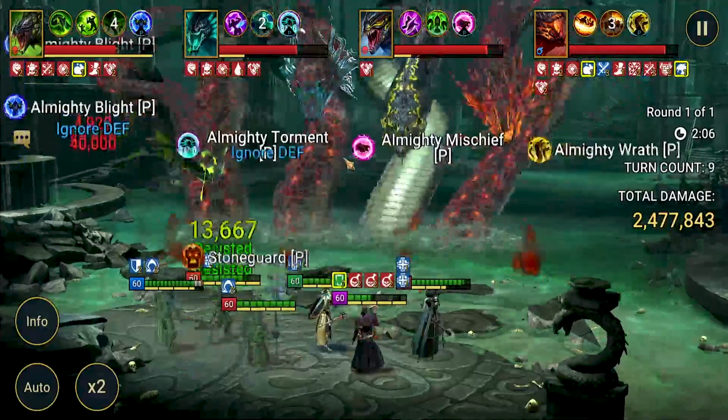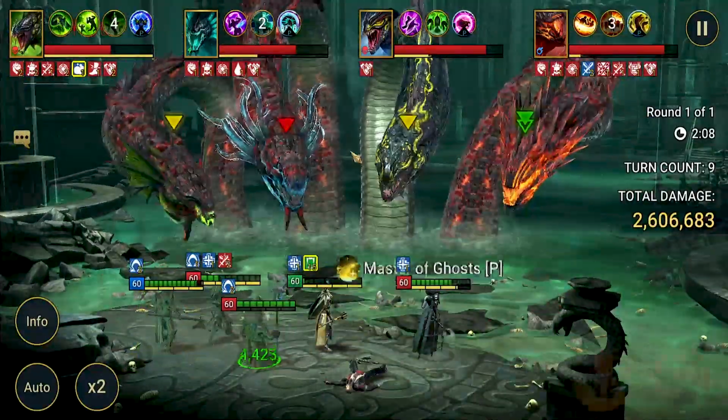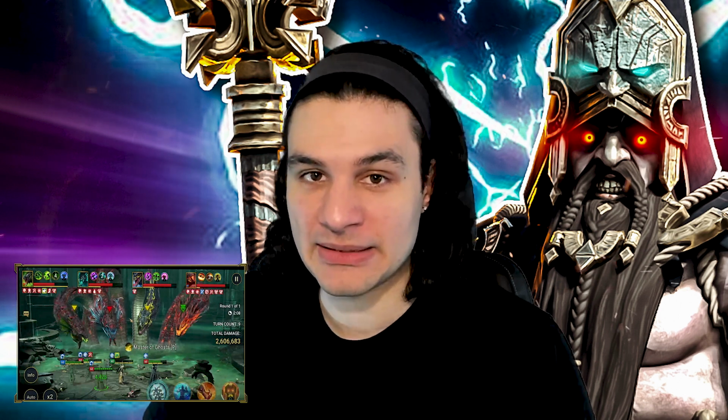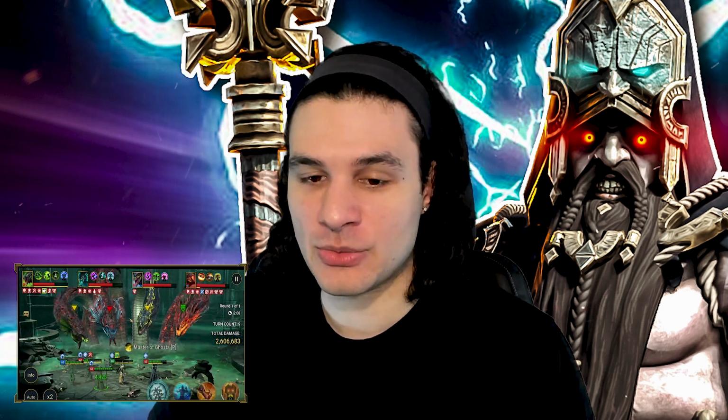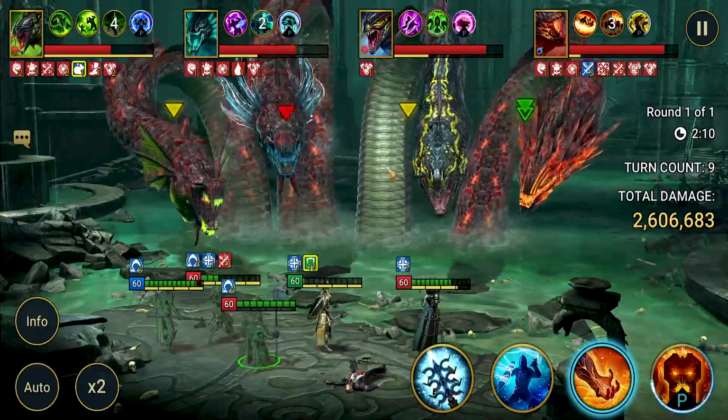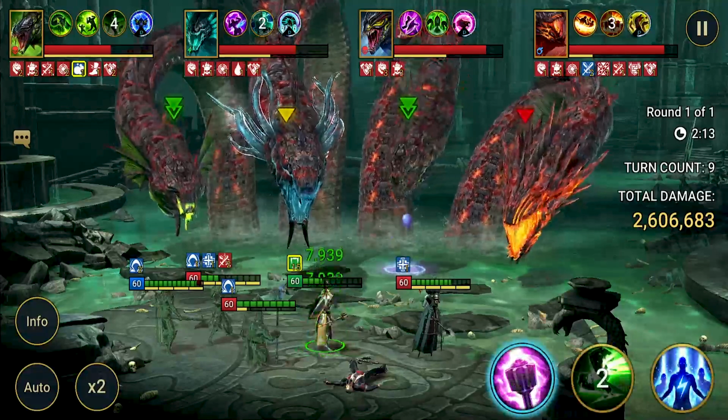So I'm already taking a lot of damage. You're going to see how things are going to scale. I already lost Inquisitor Shamail at turn count 9, which wasn't even an issue in hard. I think I lost somebody much further into the run than that. So now we're using our HP burn for the second time here.